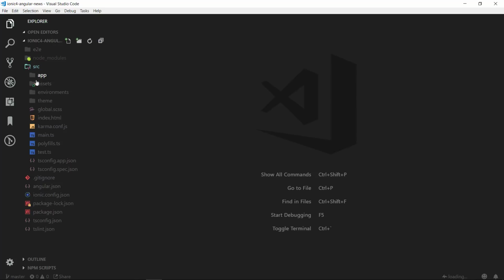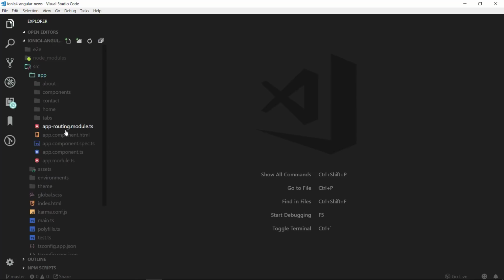It is slightly different from Ionic 2 or 3 projects. You will use Angular routing in version 4 of Ionic, and don't use the push and pop navigation that you used with Ionic 2 and 3.